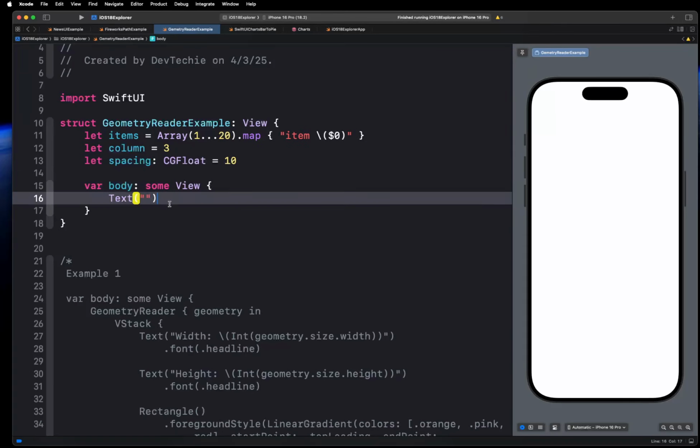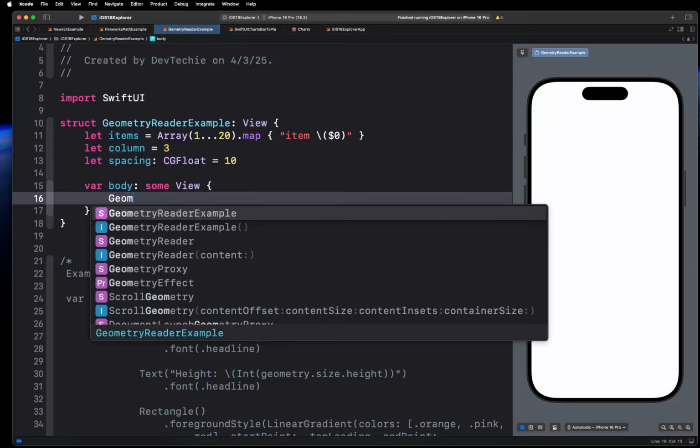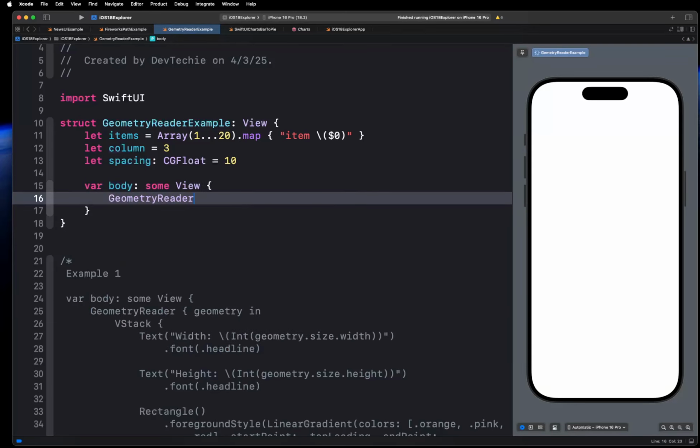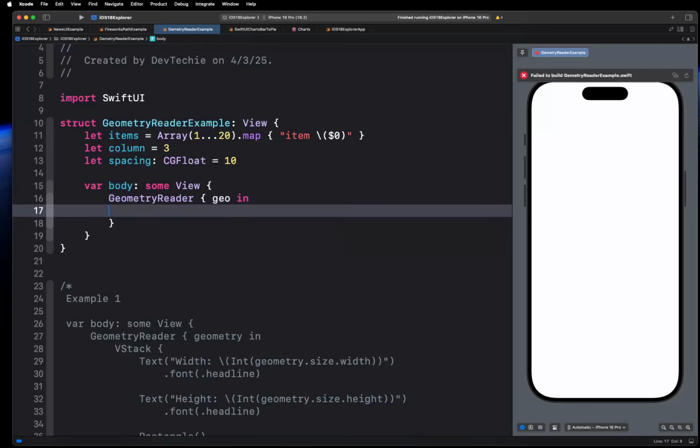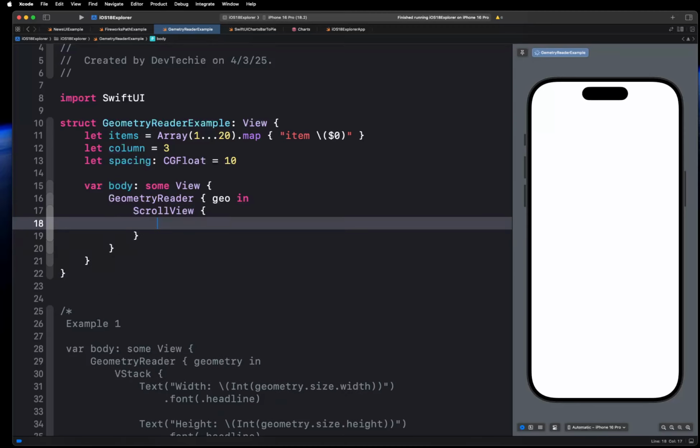Now we are going to create our Geometry Reader, and we get our geometry proxy. I'm going to call this Geo this time, and we're going to create a scroll view. Inside the scroll view, first we're going to compute the width of the item, based on the total available width from the geometry proxy itself.